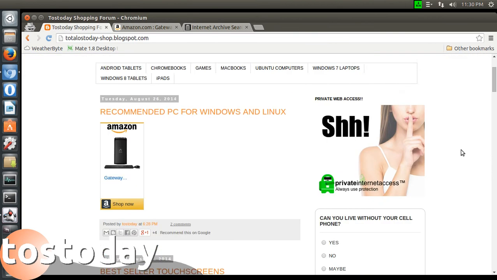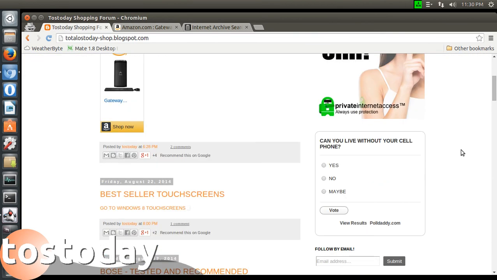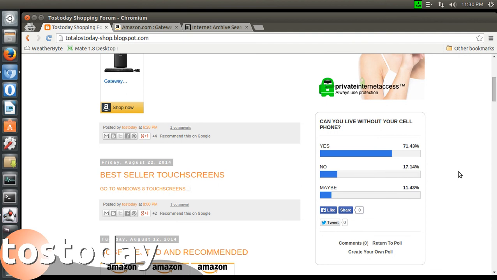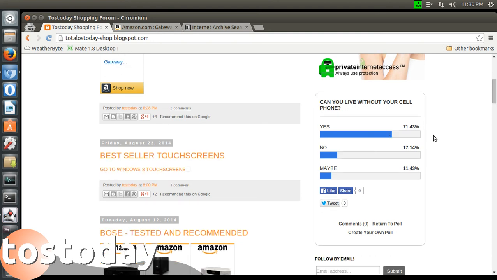All right, one last thing, the latest poll: can you live without your cell phone? Let's see what we have so far. Well, a majority of you continue to say yes. I'm a little bit surprised about this one. I thought it would have been pretty much an even split. I'm assuming you guys aren't lying. You're not lying, are you? Anyway, most of you can live without your cell phone, it seems so far. But I wonder, if I was to take your cell phones away, would you beat the crap out of me?